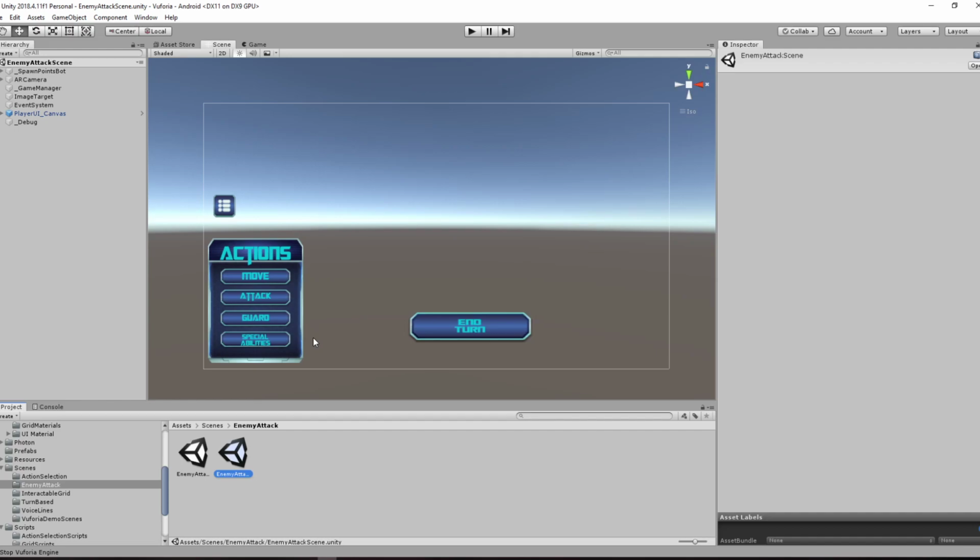Now this feature does not include all of those moving features, attack features, guard features, abilities, but the action selection is more of a placeholder place to make them. For example, when I click move, it's actually saying move, and if I click attack, it's saying attack instead of doing the same thing. It seems simple, but with the whole thing set up with the player spawning and stuff like that, it is a bit complicated. I will discuss that in a different screencast.